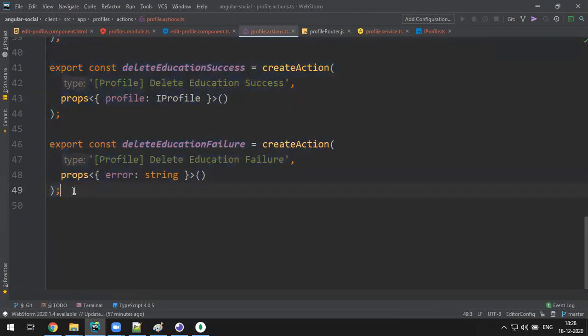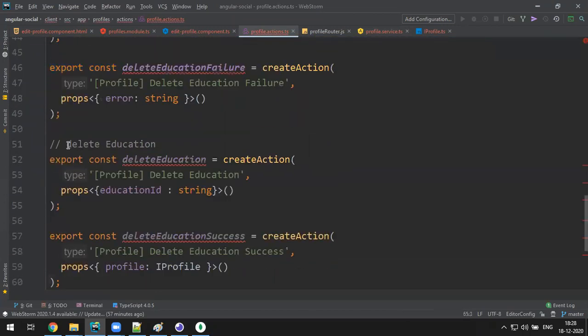Copy this. So let's make an action. This is for update profile. Just say update profile. This is also update profile. Okay, so here you have to provide what?